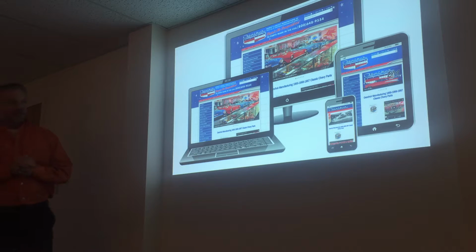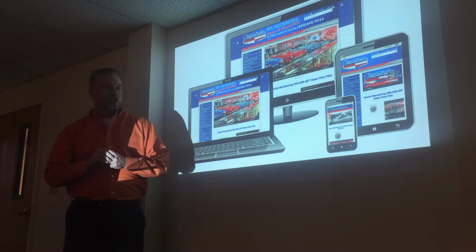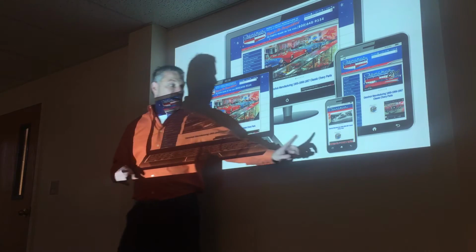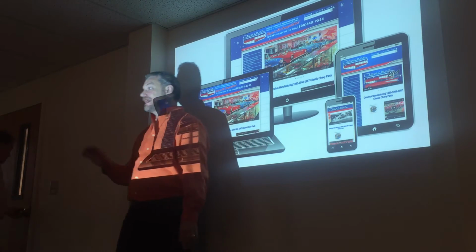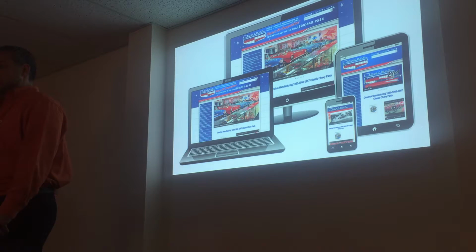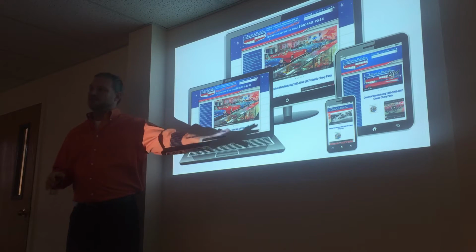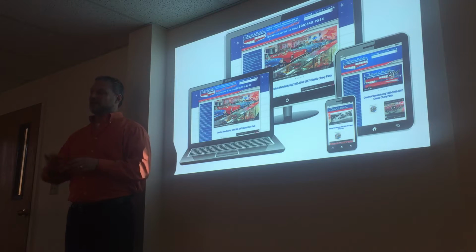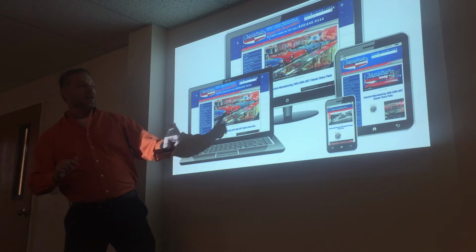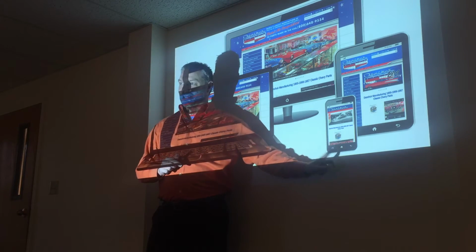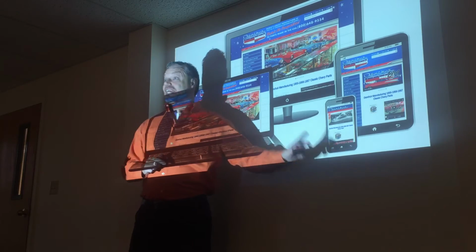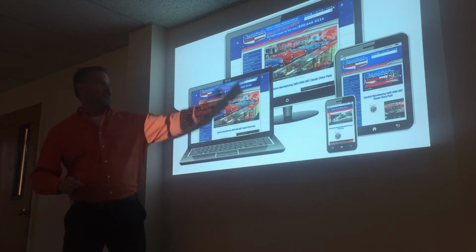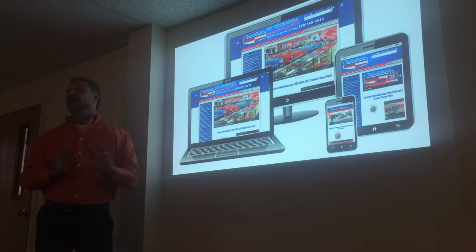Right, and that's one of the things that a lot of people don't realize, especially if you look at the numbers. There's a lot of numbers about the amount of purchases coming off the iPhone, and it's actually relatively small still. A lot of people go, well, if you look at those purchases, we're still in single digits, so it's not that big of a deal. What they miss though is the amount of research being done here, and that number is huge. And so the research that's done here that then drives a purchase here or here is massive.